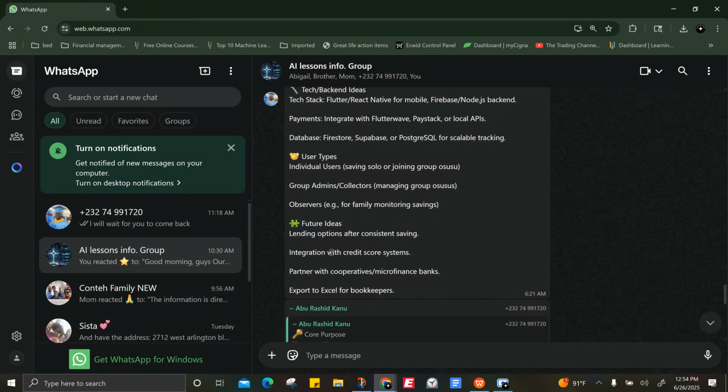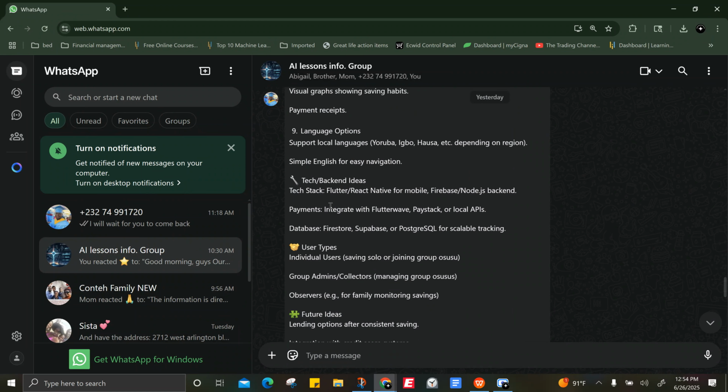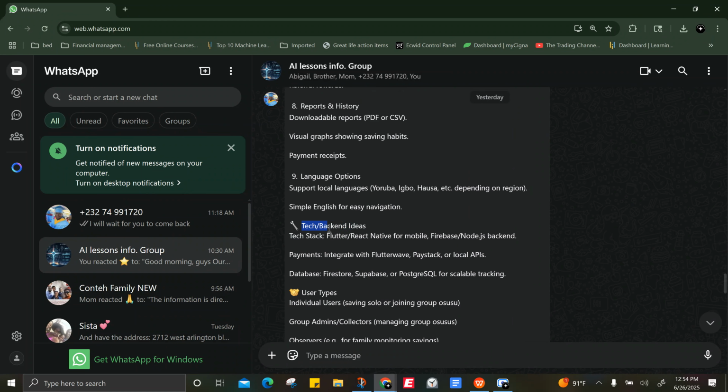Okay, feature ideas: integration with credit system. Okay, this is good. There's so much opportunity. Tech backend ideas: Flutter, React Native mobile, Firebase backend, payment integration with Flutter, Paystack.